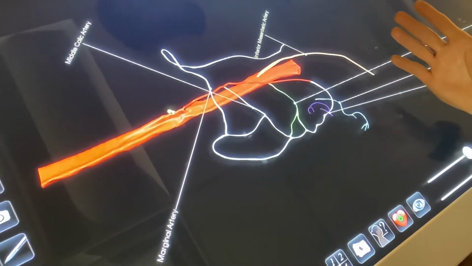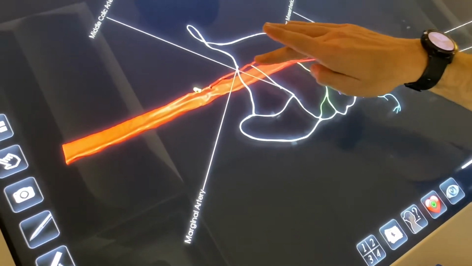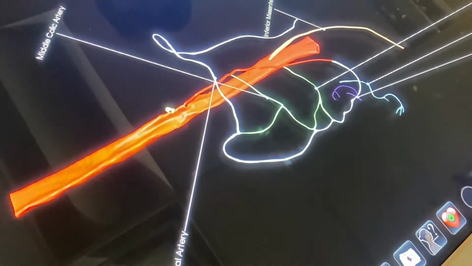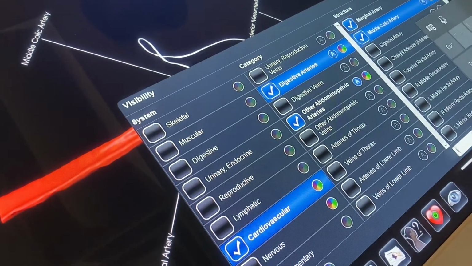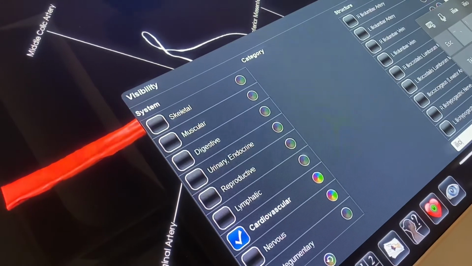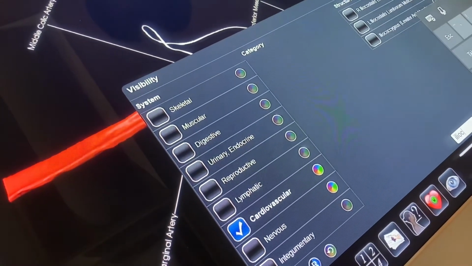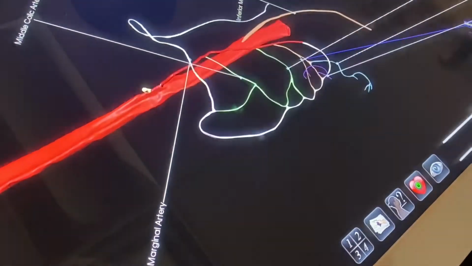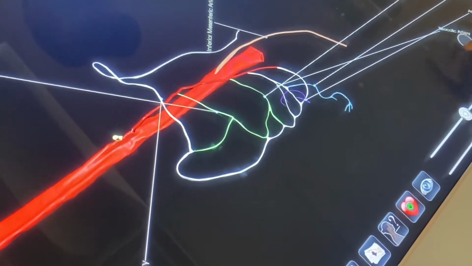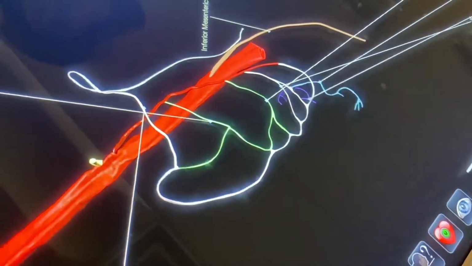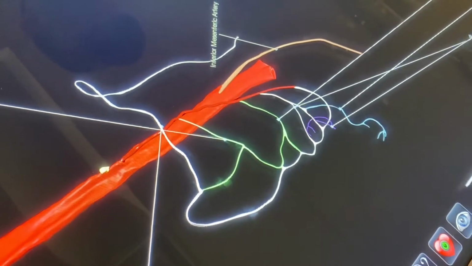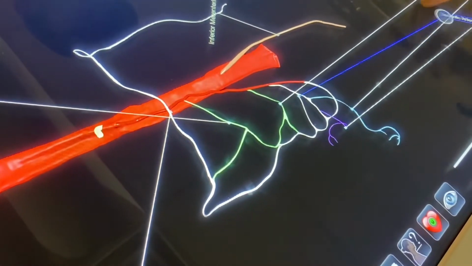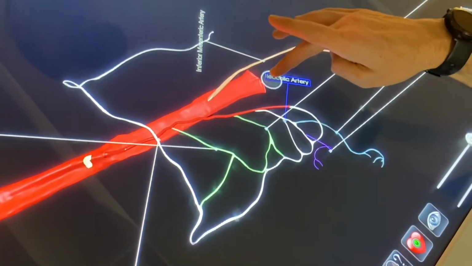So this gets kind of messy. Superior mesenteric artery comes down to the iliocolic artery. So let's go ahead and let's tag that. Just use the one and just see it. I will show you. Just let me get through. Okay, so the iliocolic artery right there. Oh, there it is. So iliocolic artery is right there.